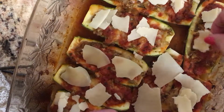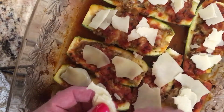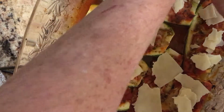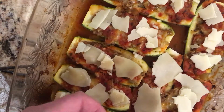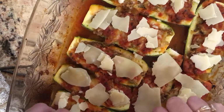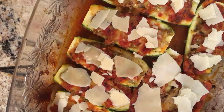And then this is that pure provolone, just to give it that stringiness when you pull it. Mozzarella does the same too. When you slice it open, that nice stringy feel on the top here. So I'm just tearing this and dividing it. I'm using about a half pound between the 2 trays. Just enough to cover it. And I'll just use the rest of that there. And I'm going to stick it in 10 more minutes and bake it. Smells delish.